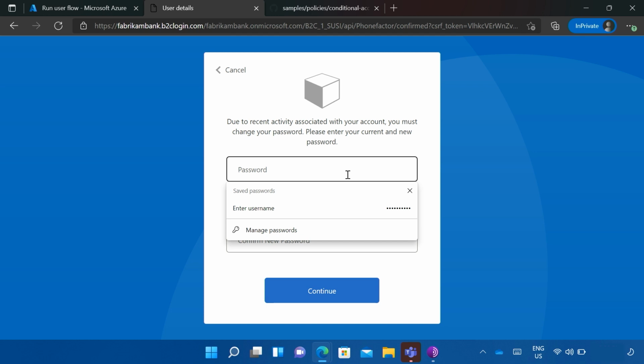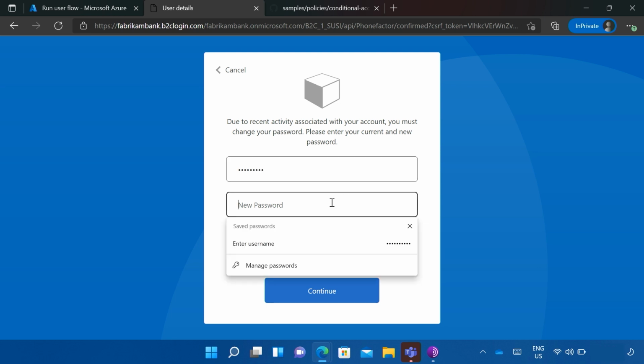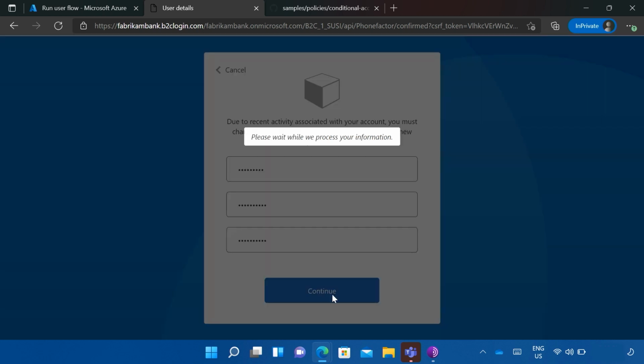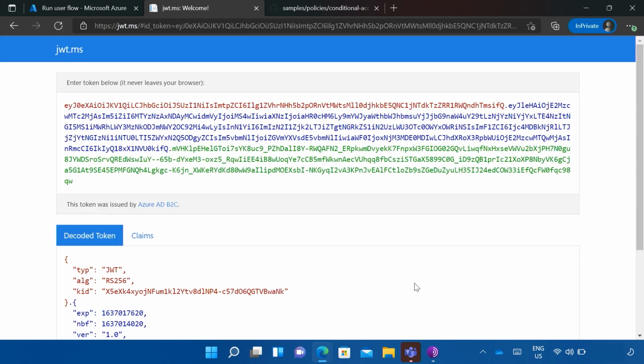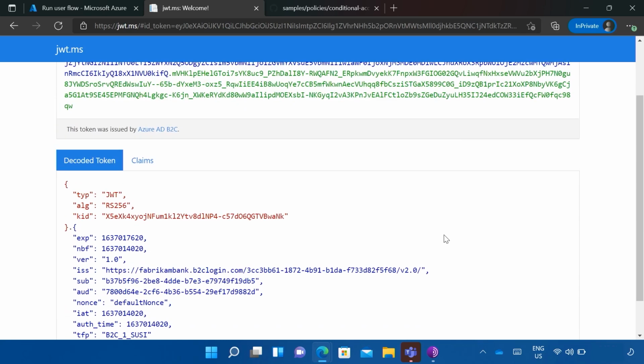And once I've done this, because this was a risky user, I have to also reset the password. And see, now the user has again been able to log in successfully and the token was issued.